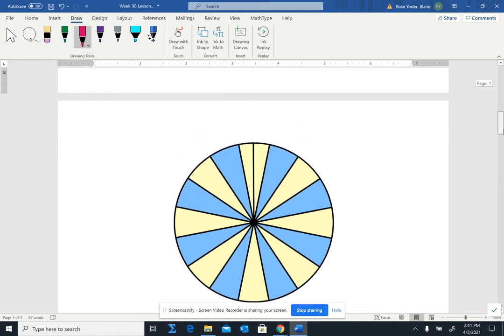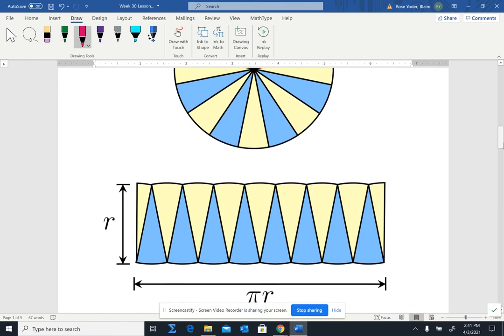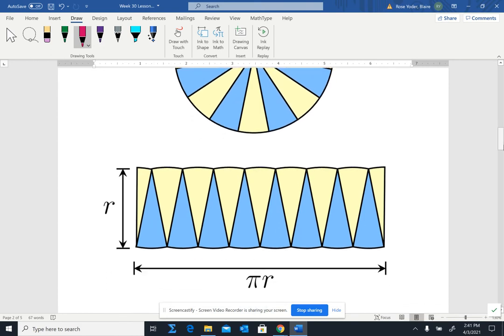area of a circle. So here's a circle. Half of it is split up into yellow wedges and half of it's into blue wedges. And then those wedges are rearranged into like a rectangular shape. And we've got the blue wedges that would make up half of the circumference. So instead of pi times the diameter, half of the diameter is the radius. So pi times the radius. And then that height of that rectangular kind of shape is the radius. And if you found the area, you'd have your pi, and then radius times radius is radius squared. So this is just to sum up why that's the formula.